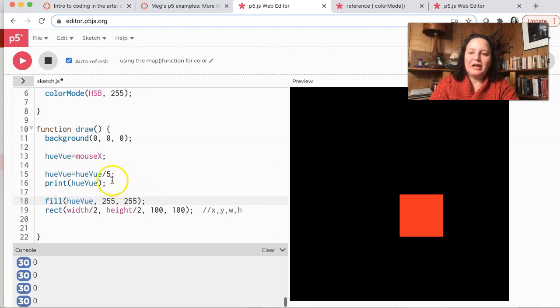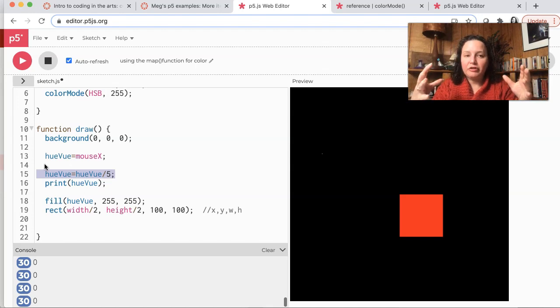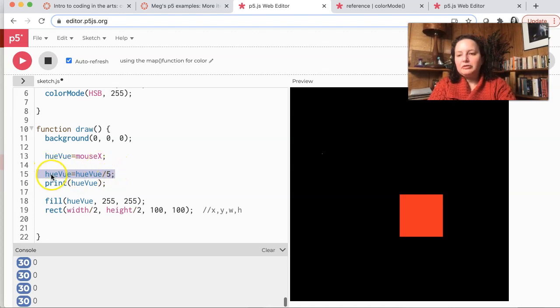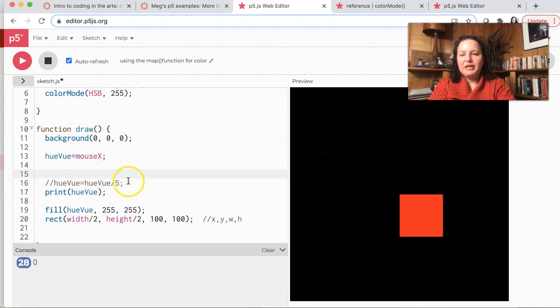So what you're going to be thinking about here is, instead of dividing by 5, what would we need to do to contract that range of numbers, which is between 1 and 500? That's the width, and those are the possible values coming through mouse X. What do I need to do to scale those numbers down to a numerical range between 1 and 255? I would just use the map function, probably. So I'm going to comment out the earlier line so it's in its broken state again, where it's not quite moving through the entire color spectrum, and let's see if we can use the map function.